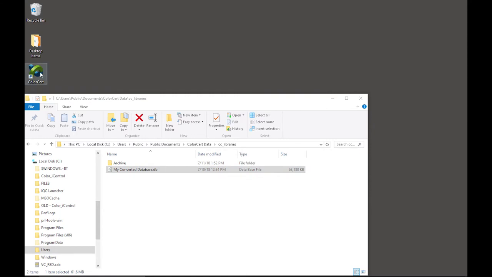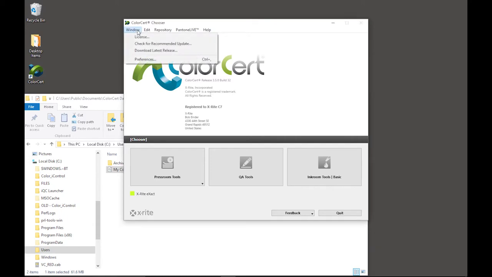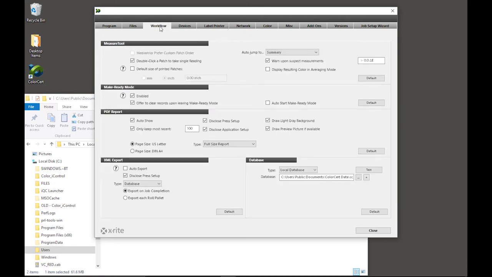Now, just like before, I'm going to launch ColorCert. I'm then going to go to Window, Preferences, and this time I am going to go to Workflow.